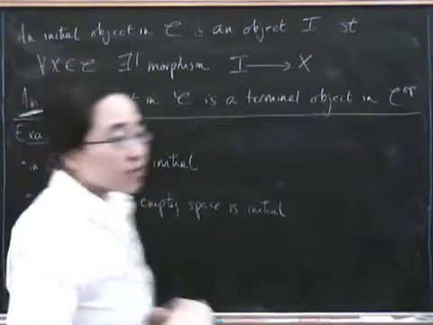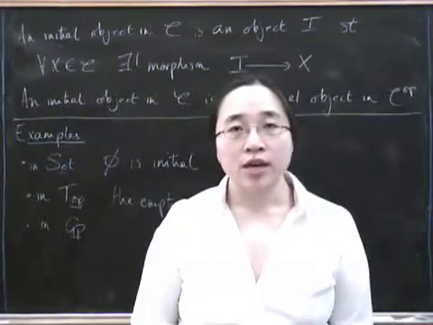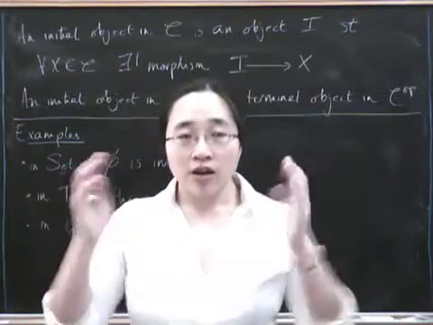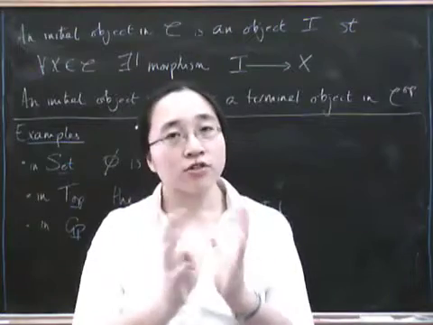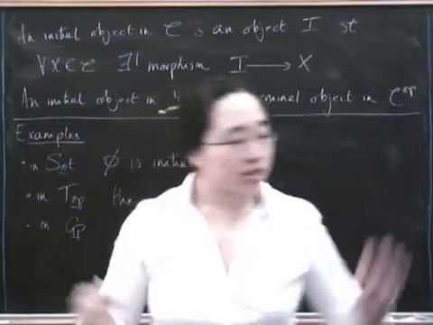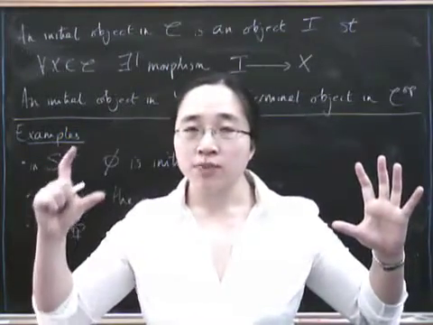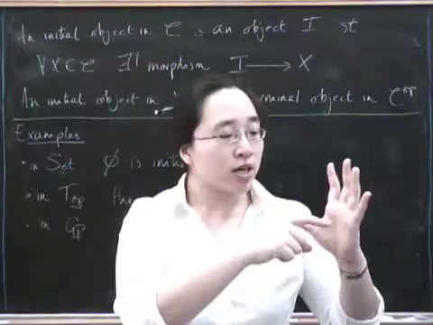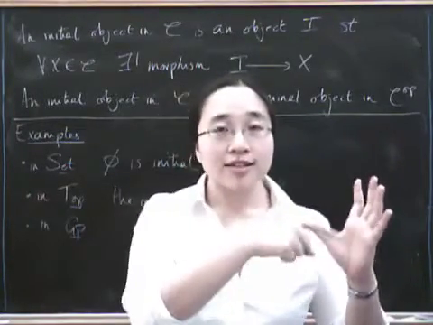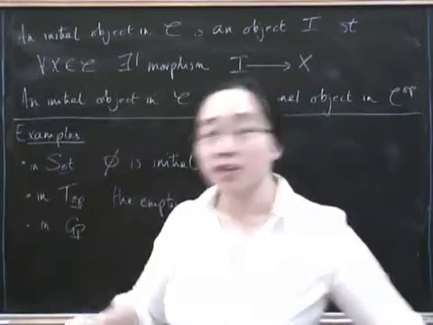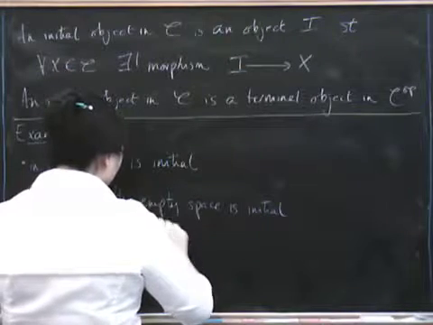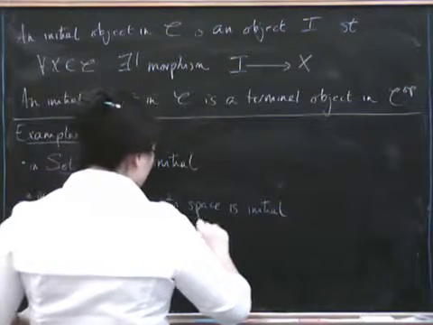In the category of groups, something a bit different happens, because of course you can't have an empty group. The group must at the very least have the identity in it. So the group with just the identity in it, the trivial group, is really the smallest group you can have. Now that certainly is initial, because given any other group, there is a unique homomorphism from the trivial group to this one. Why? Well, you've got to send this element somewhere, but it's the identity, so it has to go to the identity over there. There's no choice in the matter. That's absolutely the only thing you can do. So in group, the trivial group is initial.